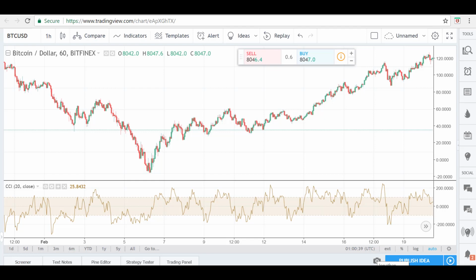Let's see two examples from the same chart of how we could use divergence in order to execute profitable trades. First, look here. The price keeps going down, making lower lows while the CCI is making higher lows. The point where we want to buy is here, after the CCI went back into the average zone. We use it as a confirmation that momentum has indeed changed. That was a perfect entry point, as you already saw what happened next.